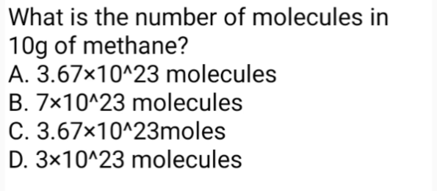Now, the question actually is, what's the number of molecules, not amount of substance or numbers of moles? You can see two answers, they have the same value but different units. Now, numbers of molecules is always in molecules, which is numbers of particles. I can ask you what is numbers of particles in 10 grams of methane, or what is numbers of molecules in 10 grams of methane. So the unit should be in molecules. That's the first thing you should take note of.